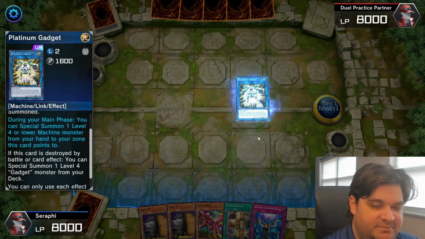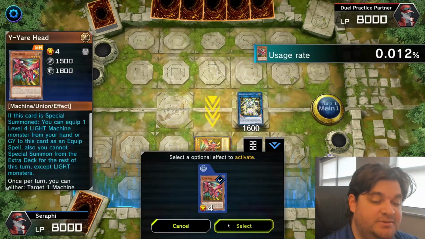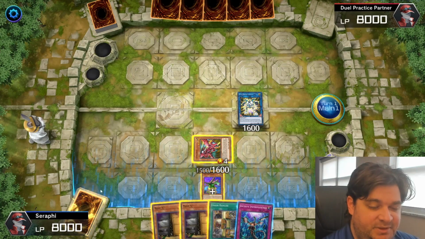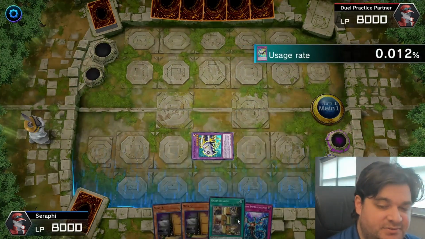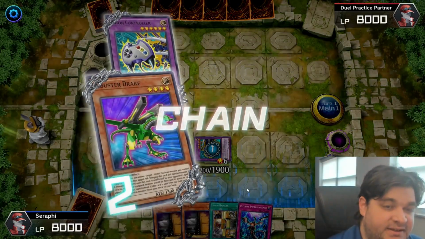Then once per turn, Platinum Gadget can special summon a Light Machine monster, or a Level 4 Machine monster, to a zone it points to. When Yara Head is special summoned, we can equip a Union monster from our graveyard. So we're going to equip the B Buster Drake, but we're not going to special summon it. We're just going to banish these two cards in order to special summon Union Controller. And since we sent B Buster Drake to the graveyard, we can now use its effect again.